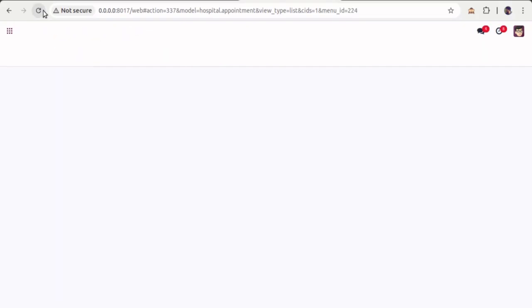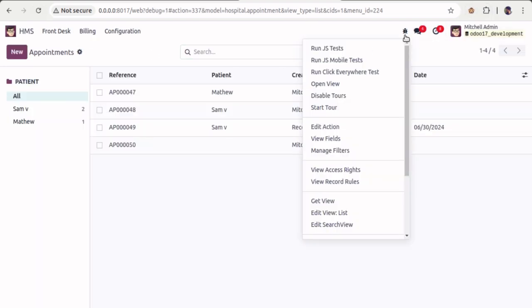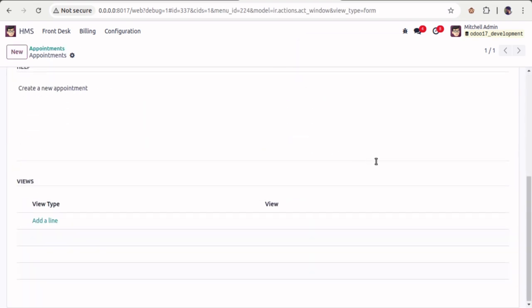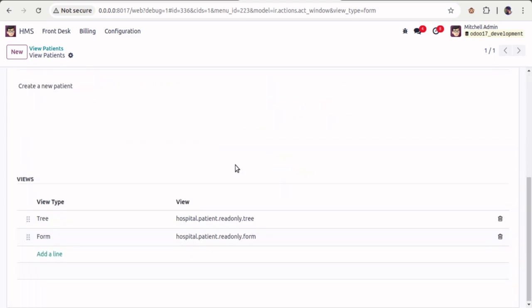Now what else regarding the search view? Let me activate the debug mode, and here you can see the debugger button. If you click on edit action, for example in a previous video, patients view, edit action, in the action we have specified which views we have to use.